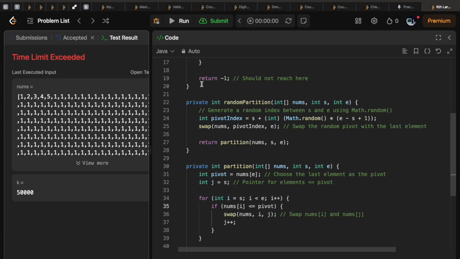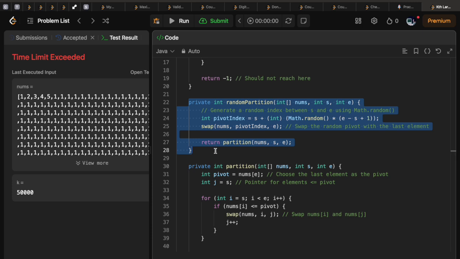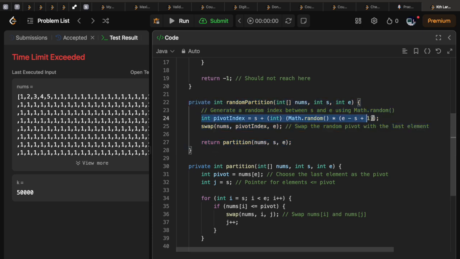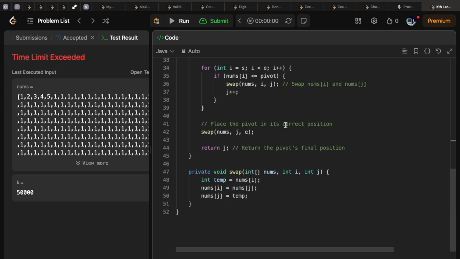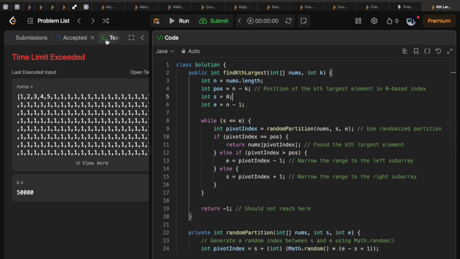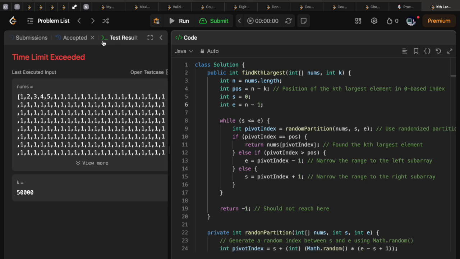I will debug it and get to know in the next stream. I think this is nothing but generating a random number and choosing it as the pivot. So for quick select in Java, tomorrow I will come up with a solution.